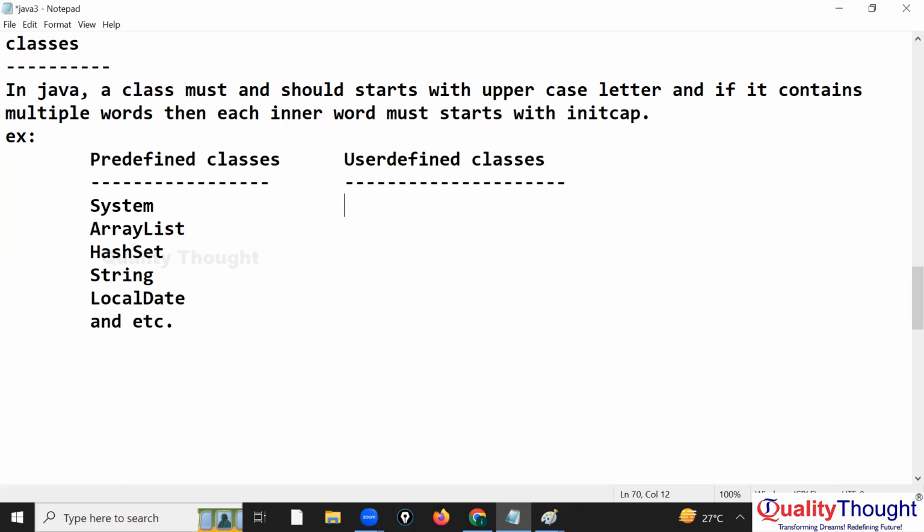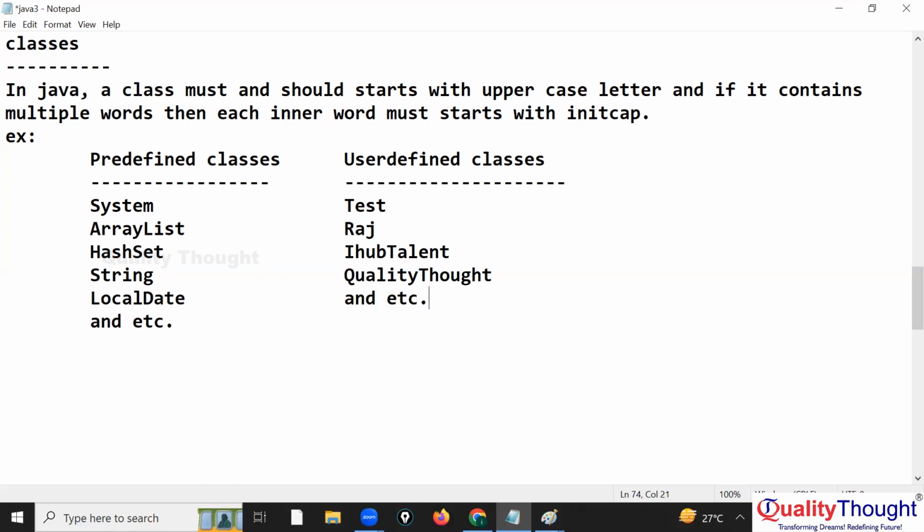Now comes our own class. You know what we just wrote? Class Test. Test is my class. Assume that my name is Raj. I will write Raj. Which class? My class. Assume that I write TalentQuality Thought, capital T and capital Q, and so on.